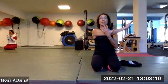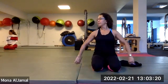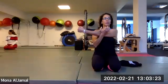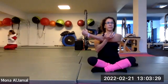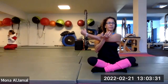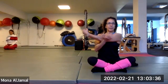You can sit anywhere that's comfortable for you. Feel free to sit with your legs crossed. Pull a little more, bring the scapula with you. Other arm, shoulder down, pull. Pull a little more. And release, good. I'm not gonna stretch anything else.